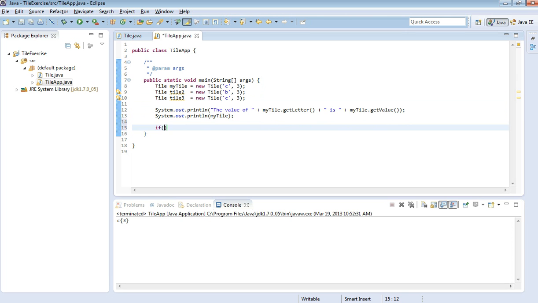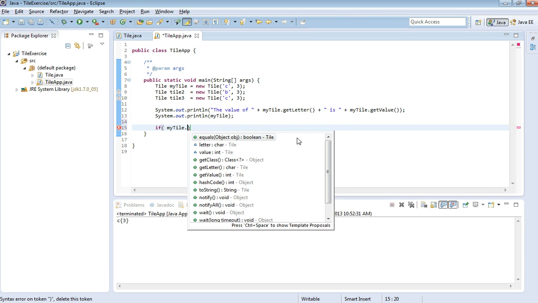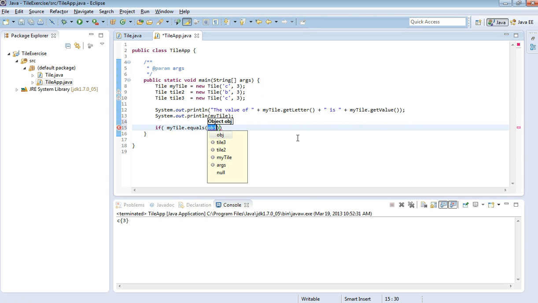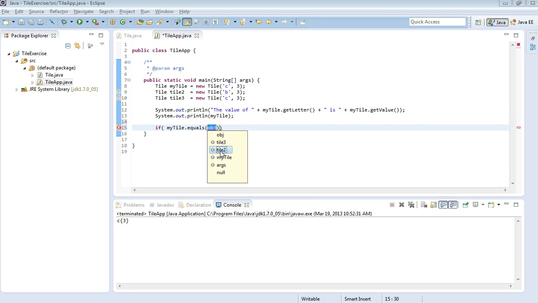So let's just have an if statement. We'll say if my tile dot equals, then we can select tile2 from our dropdown, or we could write it if we wanted.